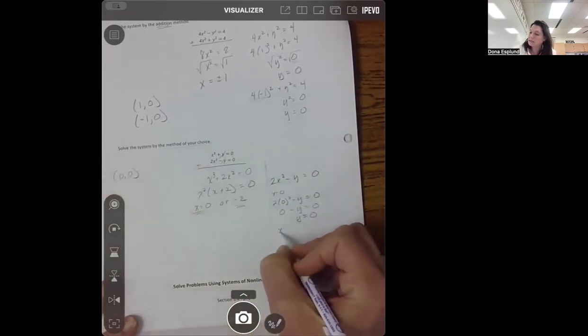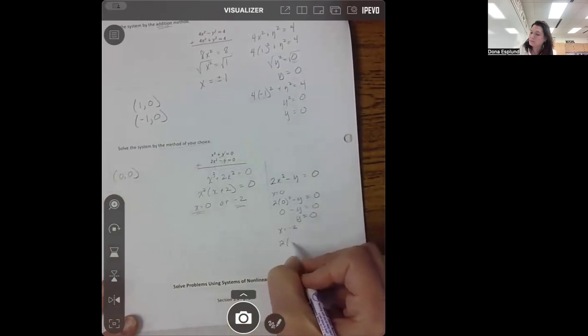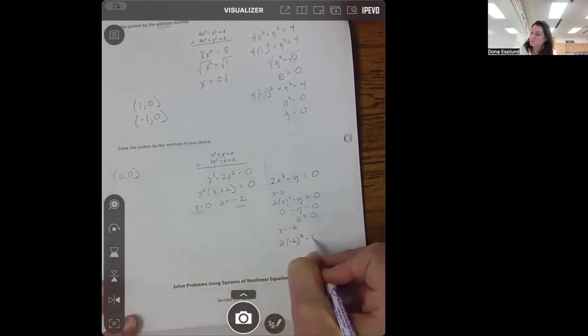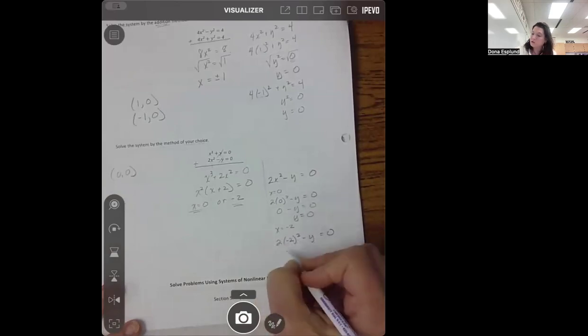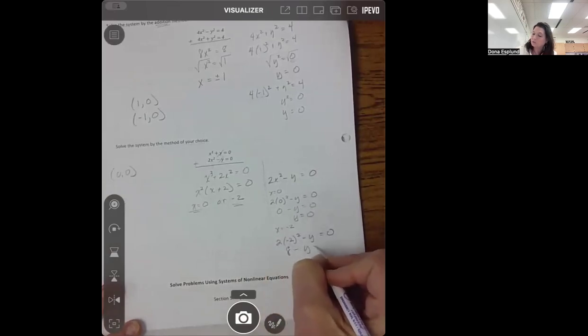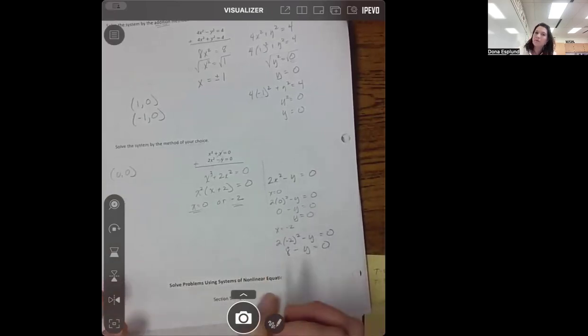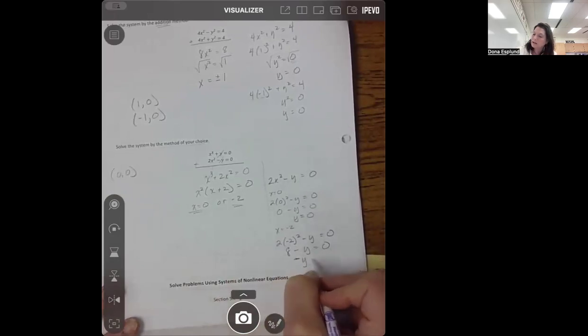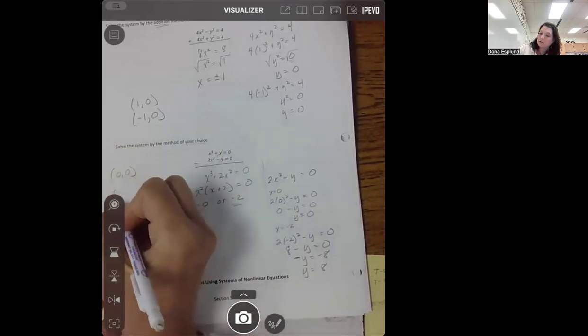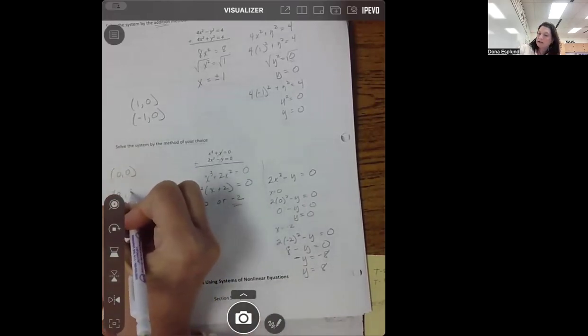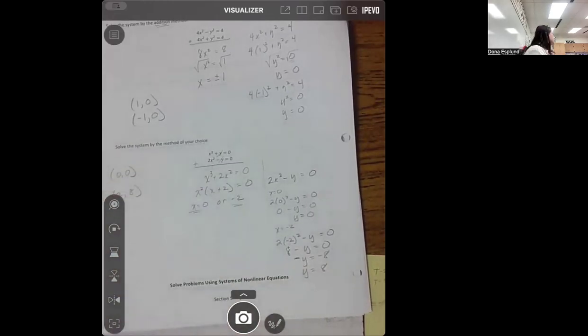But I also want to let x equal -2. So 2 times (-2) squared minus y is going to equal 0. So I've got -2 squared is 4, times 2 is 8. So I have 8 minus y is equal to 0. I can move my y to the other side, but if you move your 8, you remember you have to keep that negative. So minus y is equal to -8, and that's why you get y equal to +8. My second solution is (-2, 8), and it shows up graphically too. Make sense? Awesome. All right.